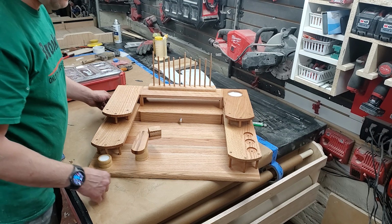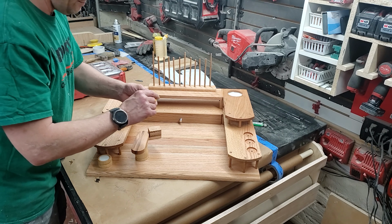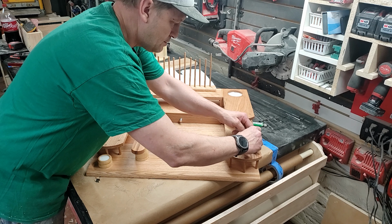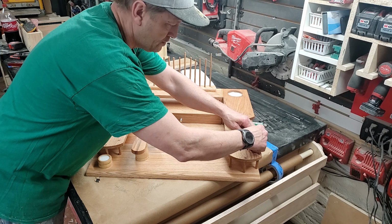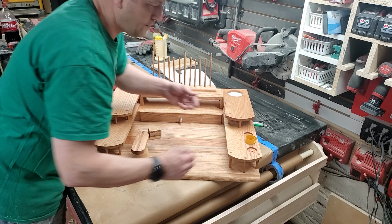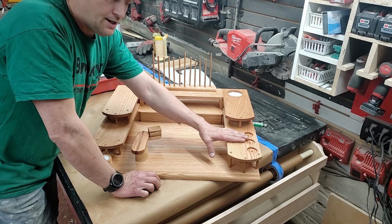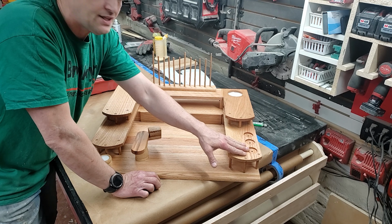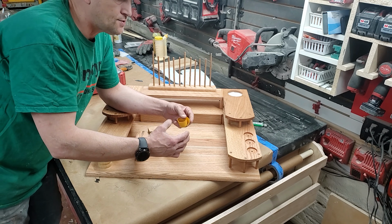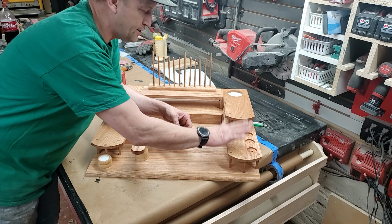So it works flawlessly. I don't have anything. Well, I guess I could make something here real quick. See what I can do. So let's say this is the bottle of glue that's going to sit in there for him. So that's how the bottles of glue will sit. Now, I made both of these 1/2 inch separated, and then I made the closer one to the edge 3/4, because I know some bottles are skinny on the bottom and then get wider. So he has plenty of room for that.